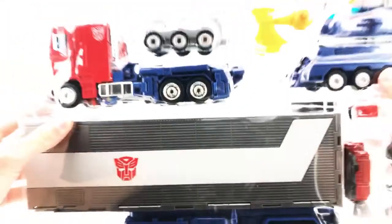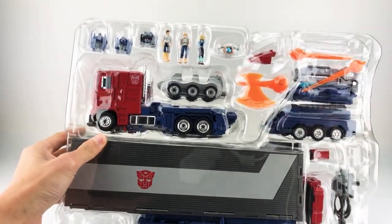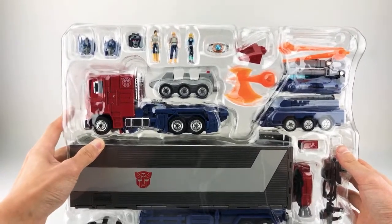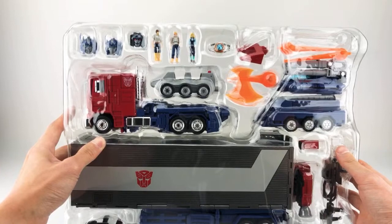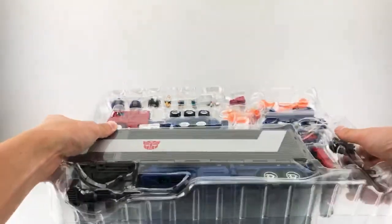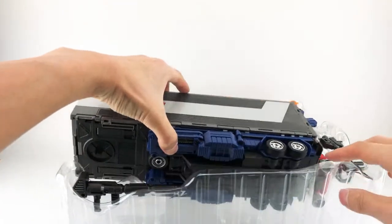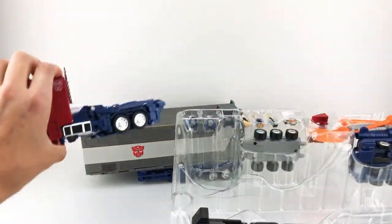So let me just try to get this huge clamshell in here without everything falling out. But as you can see, you get a whole bunch of stuff in here. You get a bunch of heads at the top left. You get some minifigures. You get the Matrix. You have the Starscream accessories, blast effects, weapons, etc. And we'll eventually get to all those. But let's first bring out the trailer and Prime himself.